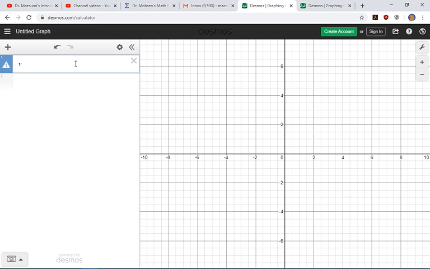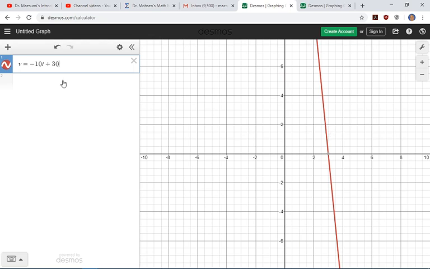I have velocity is equal to minus g times t plus v sub 0. So v sub 0, I do a v and the underscore 0, it understands that as v sub 0. If you didn't want to use that, use some other letter to indicate your initial velocity. So g, in our problem, is 10. I could have written here 10, and would have been all done. Like this would be minus 10, and v0, you remember it was 30, and I'm already set, and this is what the graph looks like.